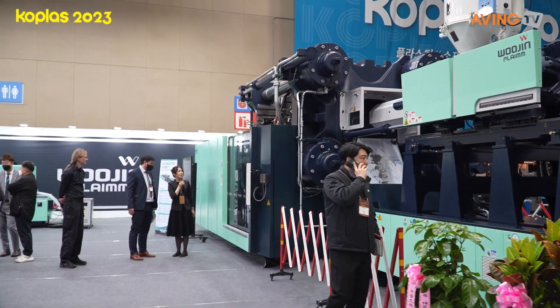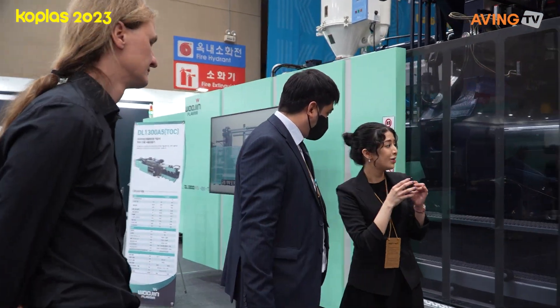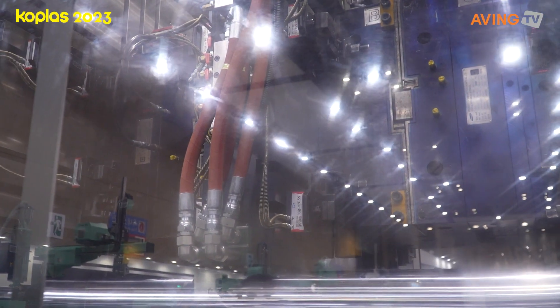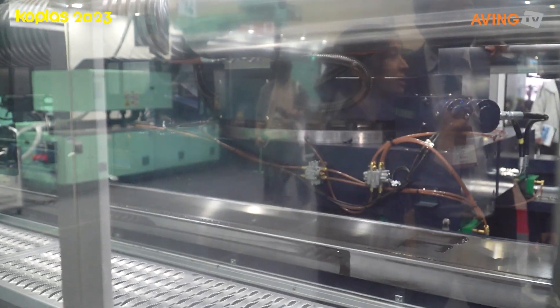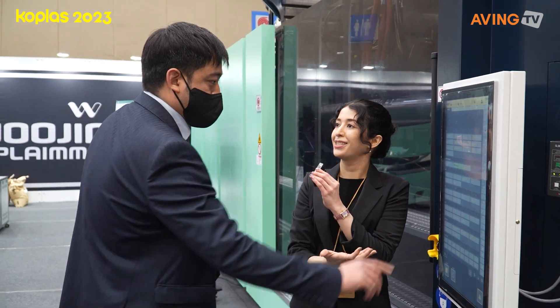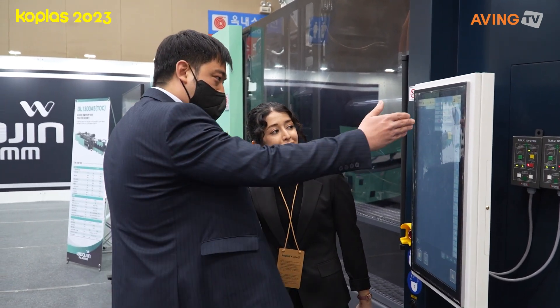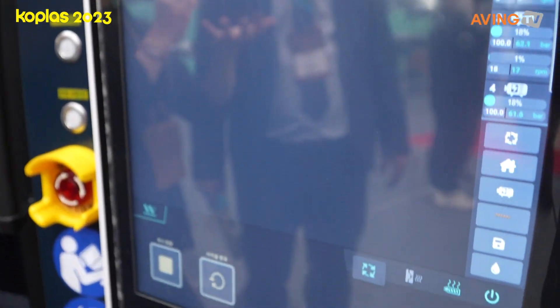That's amazing. With all of those features, it's used in the laundry industry. I wonder how long is the lifespan of these machines? The lifespan, I would say, is forever — as long as the mold is not worn out. To protect the mold, we have a lot of options in our self-developed program called IMC-5001. What languages does it provide? We are an international company, so we can provide all major languages. They've got more than 15 languages available on this program.